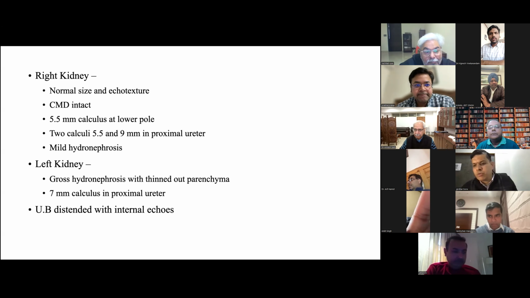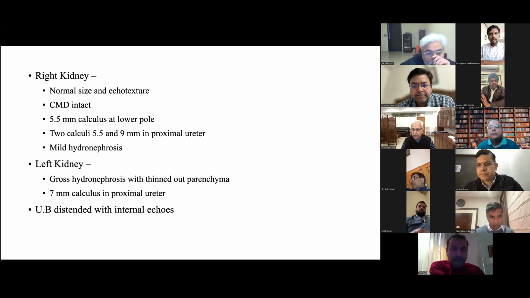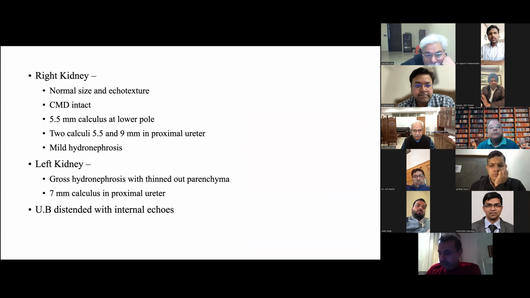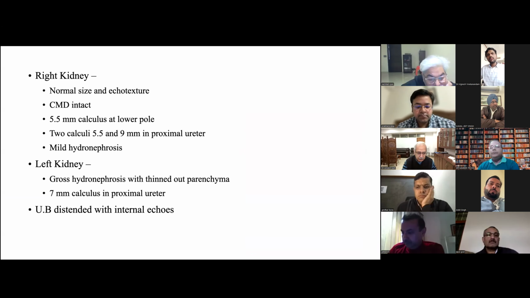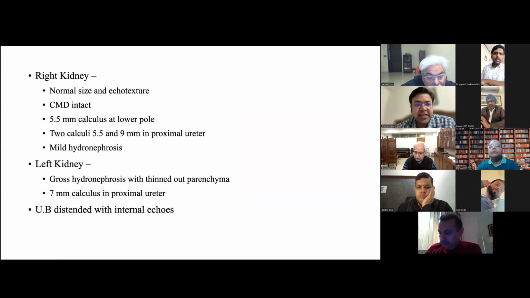I think Devesh, you can move on to the case now. Yeah. How would you grade hydronephrosis based upon sonography? Any of the residents can tell? Sir, there's an SFU grading for hydronephrosis. All of you should know it, na? Because SFU is also applicable in adult patients. So what is SFU 0, 1, 2, 3, 4?